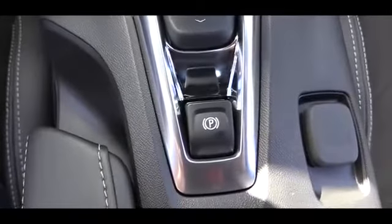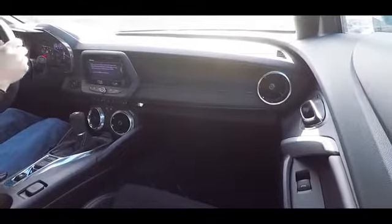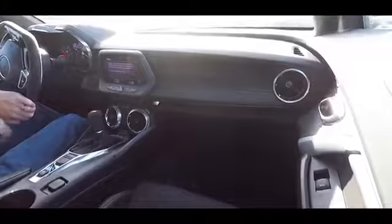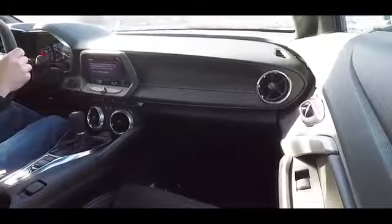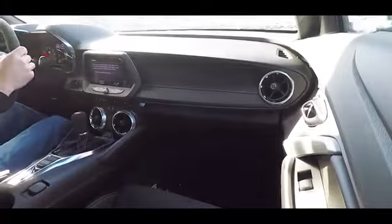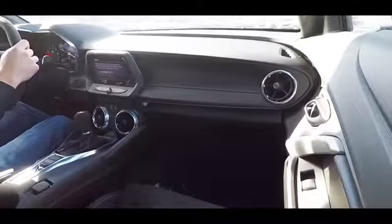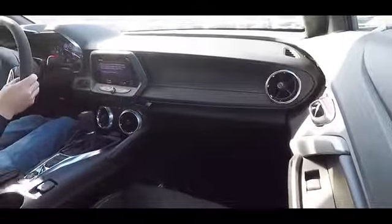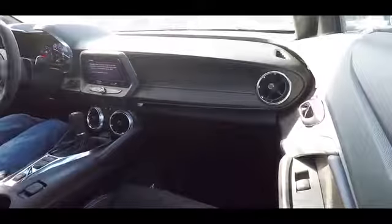You will also find an electronic parking brake just behind the shifter there, as well as StabiliTrak stability control with traction control. There is also a teen driver mode, which prevents your teen driver from turning off the safety features. If they were to do that, you will actually get a notification letting you know that. So if they were having a little joyride in your Camaro SS, that is going to let you know, although you probably shouldn't be letting your teen driver be driving this thing. But anyways, 2SS trim level is also going to give you forward collision alert, lane change alert with side blind zone alert, rear cross traffic alert, and rear park assist.